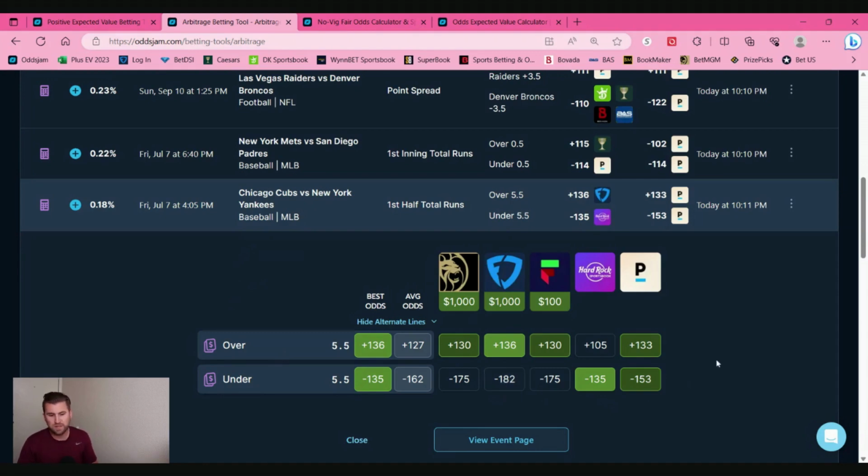So this would be an example where if this was a player prop bet, I would seriously look into this on Hard Rock, because there's just such a massive gap. It's not a small gap, it's a big gap. So this is how you want to use the Low-Holds page and the arbitrage page.